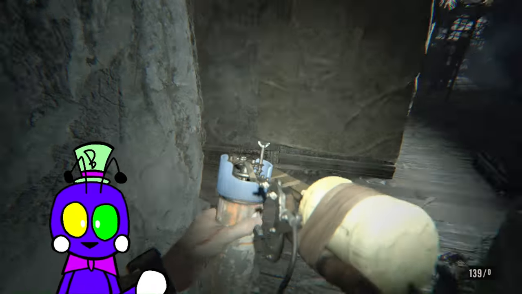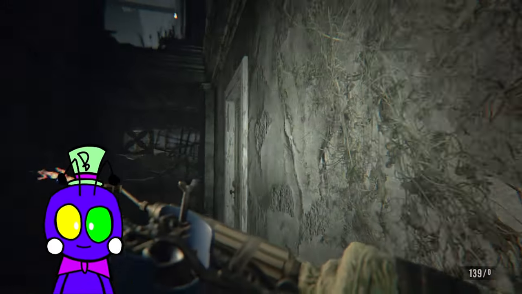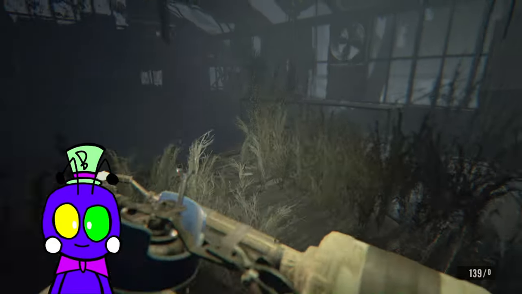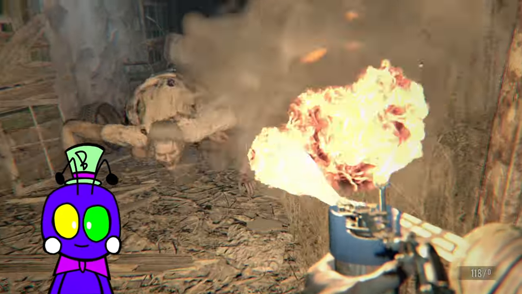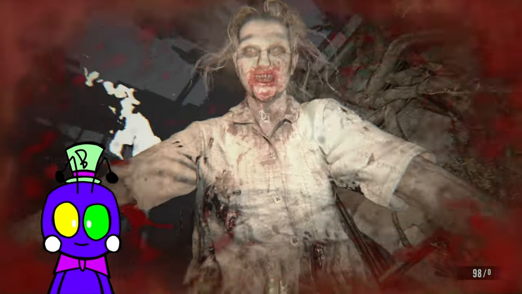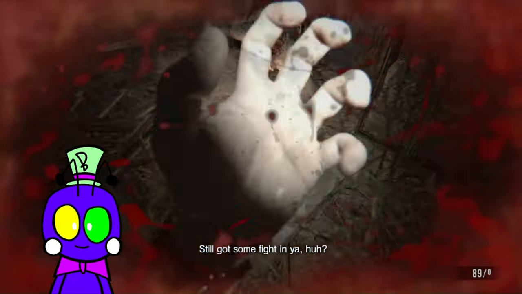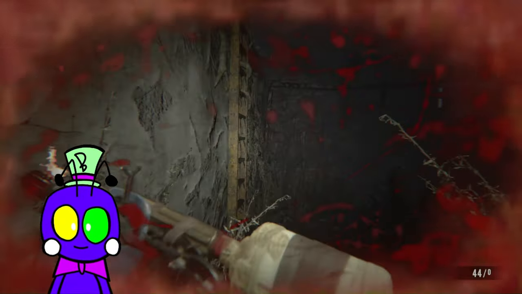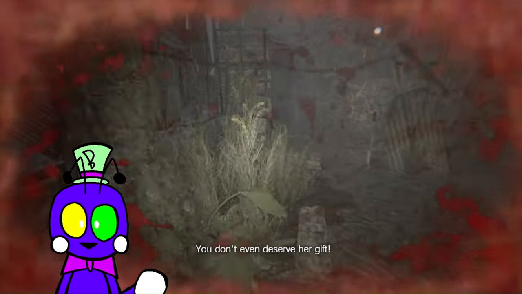Alright, get some more ammo here. Where did Marge go? I'm feeling the wind, but I can't call it too early. No use in doing that, nun! I'll have you! Still got some spike in your heart! I'm out of here. Bye. I don't have any heals. You don't even deserve her gift.